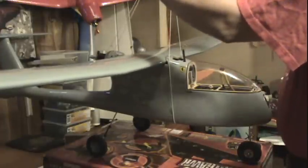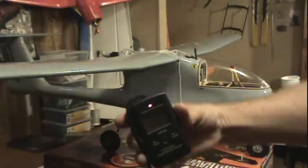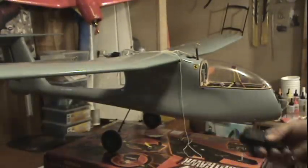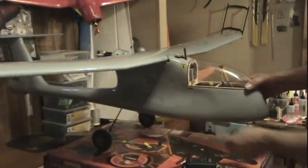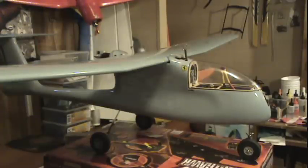We're here at the scale, and we're lifting the airplane. You see that? 2.81 kilos. I've heard guys coming in at 3, so that's with the batteries in it. I've got a 2200 or 1800 milliamp 3-cell to run the radio equipment and a radio transmitter, and two 5,000 milliamp 2-cells, so I can have a 5,000 milliamp 4-cell. Next thing is to get the balancing rig out and get this plane balanced.